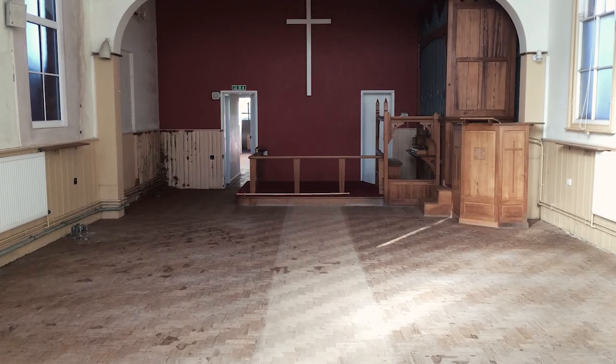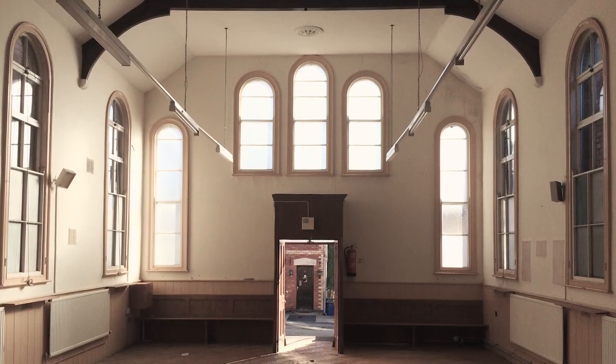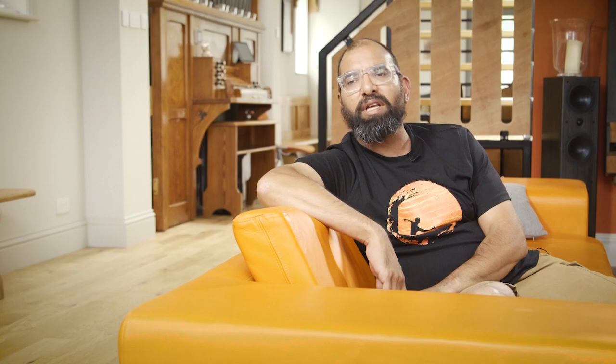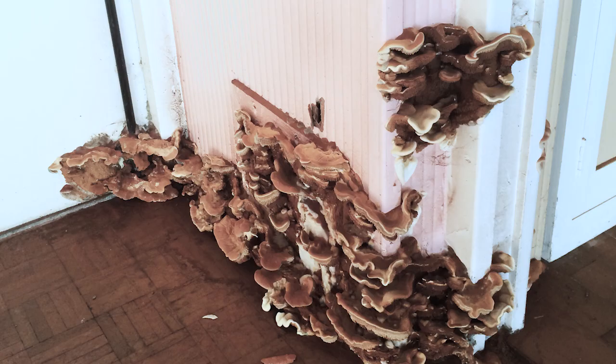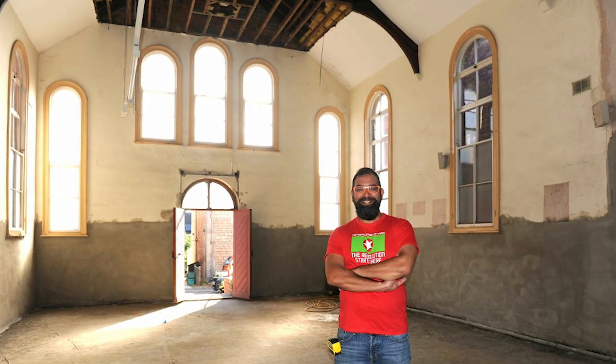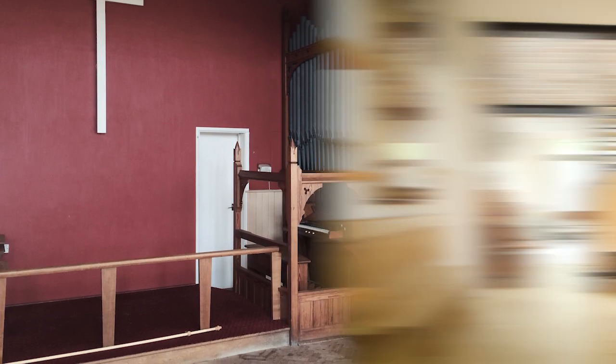This was originally a Methodist church. It was in a poor state of repair and they were getting about four or five people coming on a Sunday, so it wasn't really being used. In terms of the building's condition it was in an absolute state — it had dry rot, and there were mushrooms growing up to waist height in parts of the building, enough to put off most people. I think that's why I was able to get the building at such a decent deal.